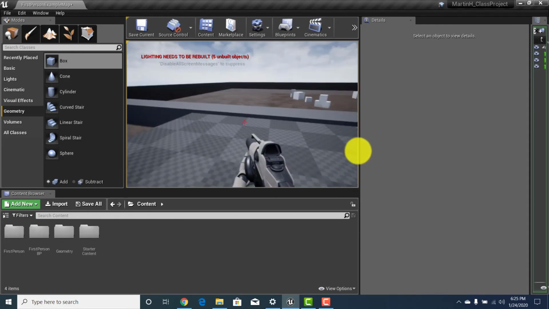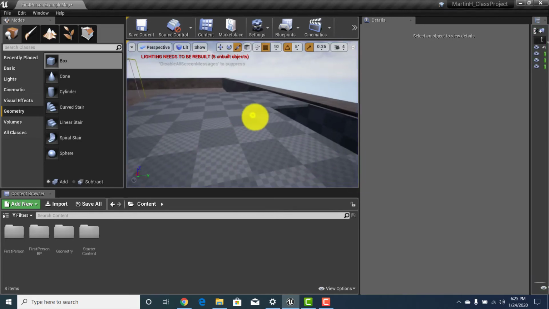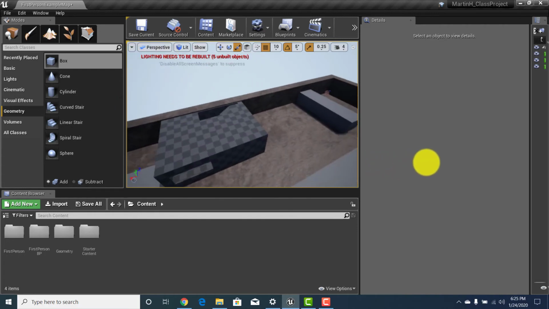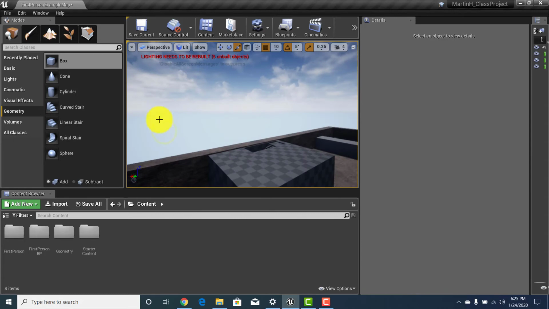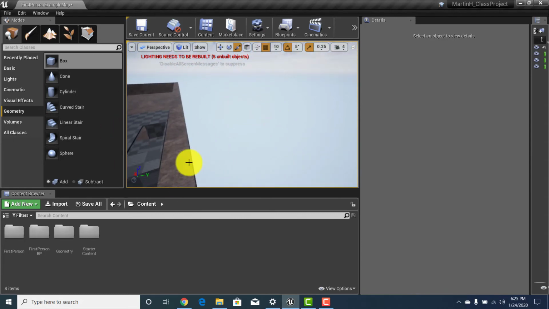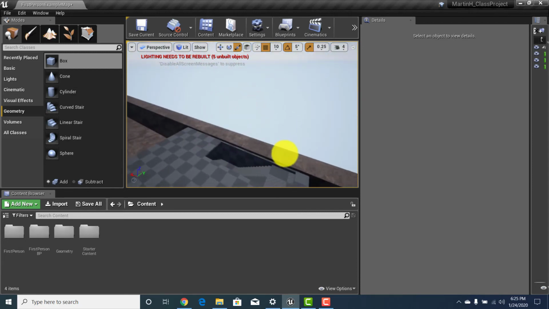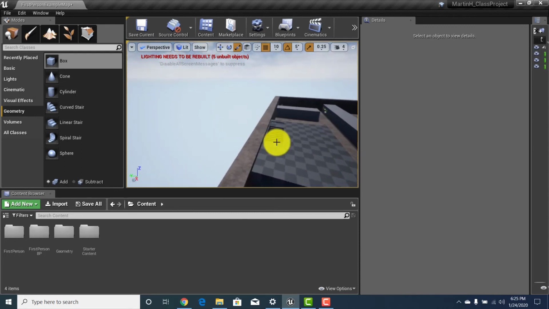Alright, so now that we have the second floor, I'm going to leave it up to you guys whether you want to give it four walls, or leave it a little bit open so that people can look out. Just make sure that people cannot jump off of this edge. And let's say, for example, you wanted to leave this open, but you also did not want people to be able to get through this.